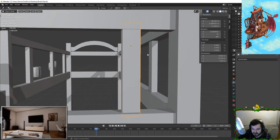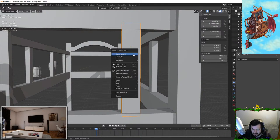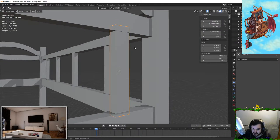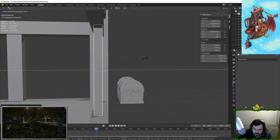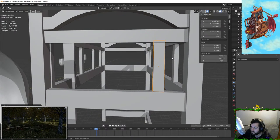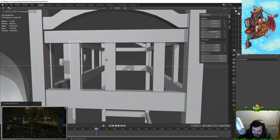Awesome, like coming back to Blender solo. People keep saying to me, oh, all the controls have changed, it's so different from the new version. It's not that different, not from what I remember. When I used to use Blender, all these controls were very familiar.